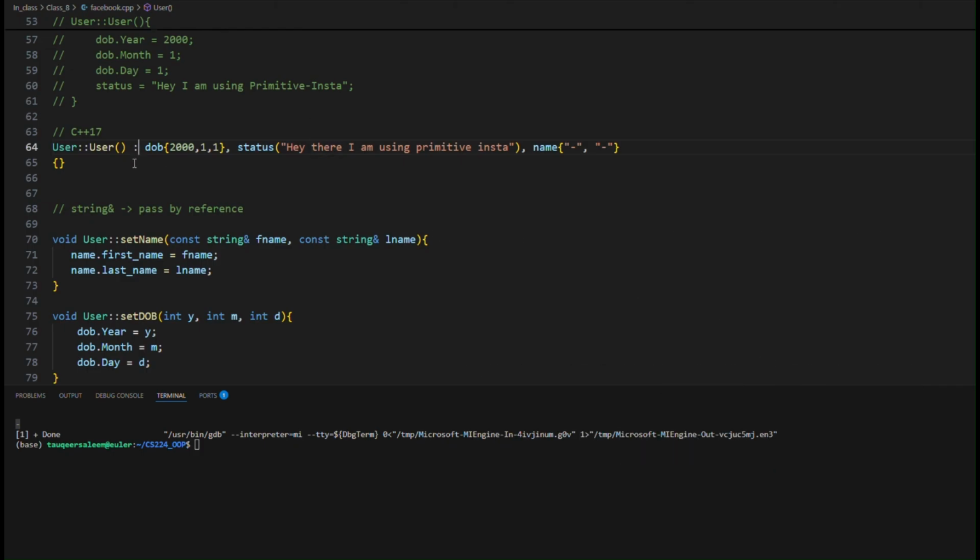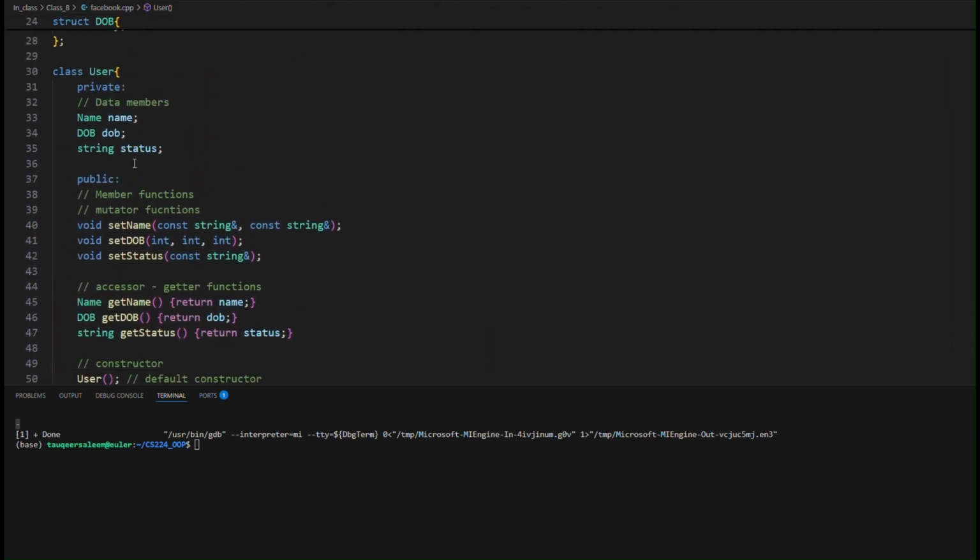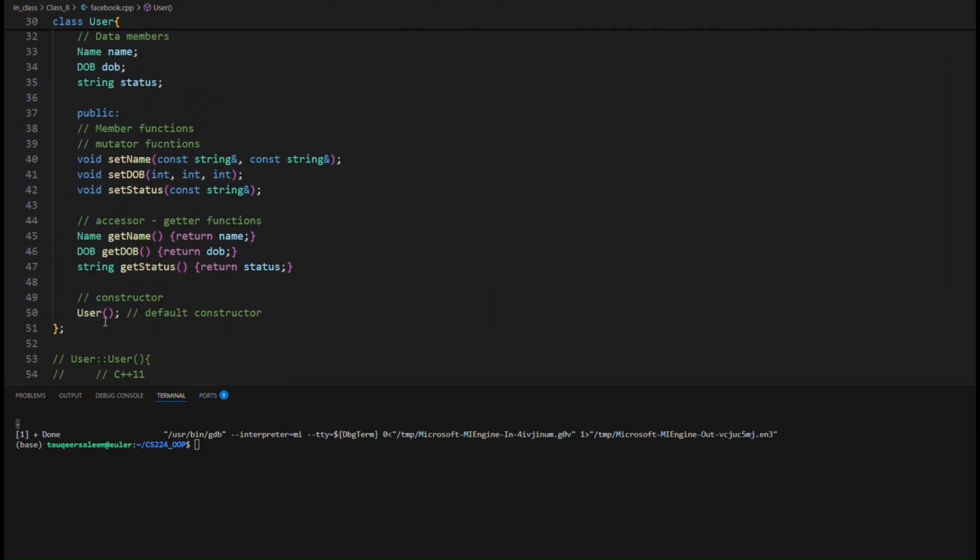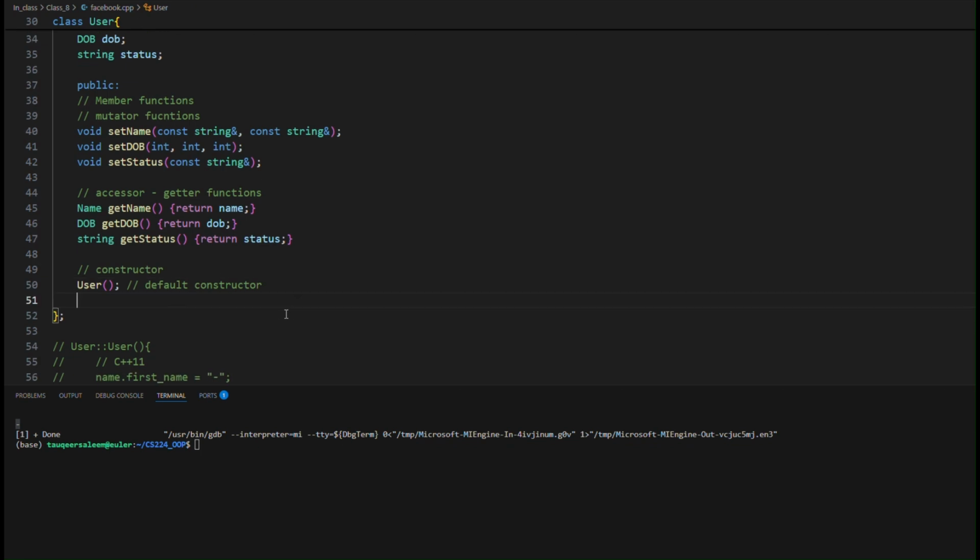Alright, now let's define a new constructor. So imagine, instead of just passing in no value when we are creating the user, what if we want to create a person, a user, with some default values of our own choosing? So let's do that.